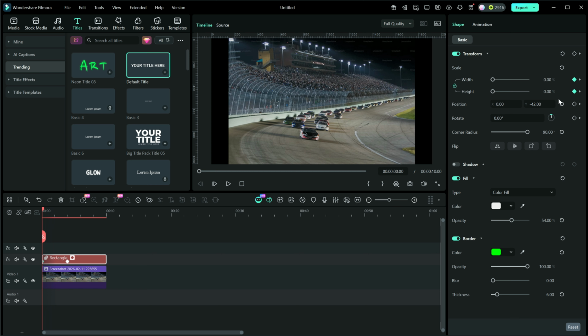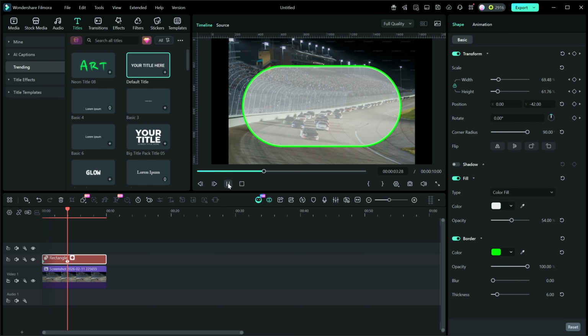Because we already had a keyframe here, when we change the size or anything in here, it automatically applied the second keyframe. You can't quite see it, but this is going to make the box grow. So you can add animation to that. That's just the basic box.